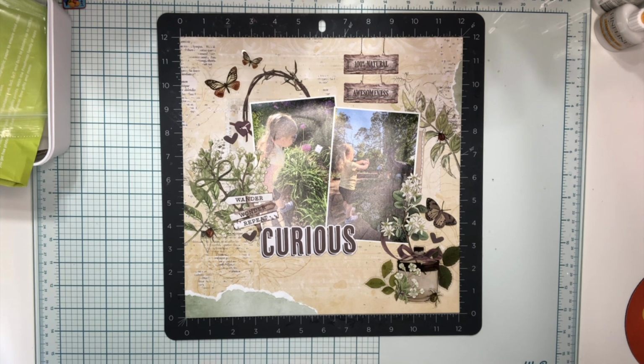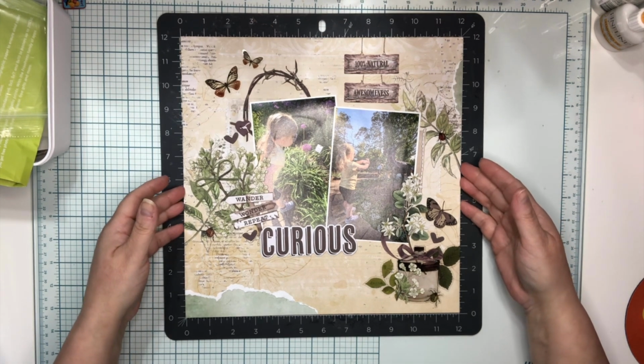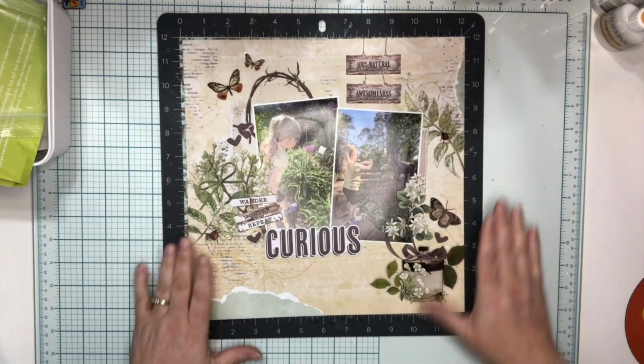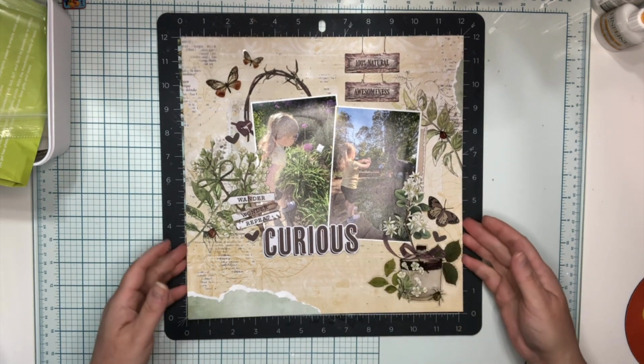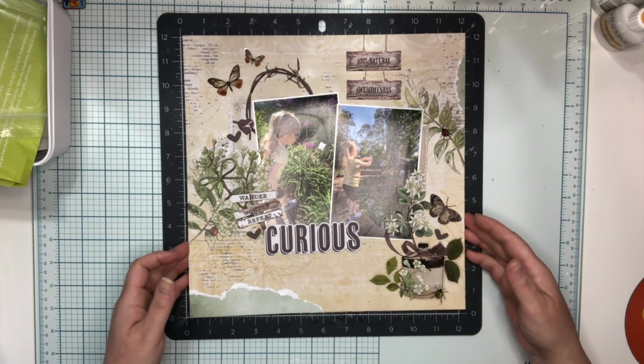Now again, the collection that was included was the 49 and Market Nature Study. I used... I have two layouts here. Let me show you. So this particular one, I've got two photos of my little one. They were at their local park.